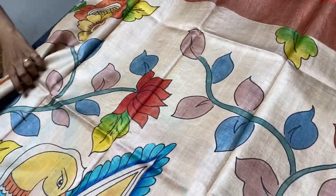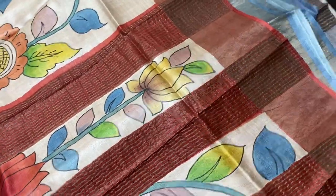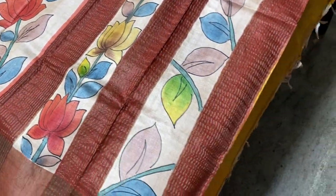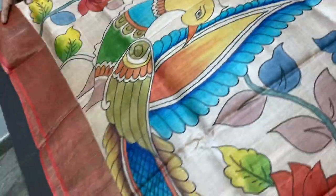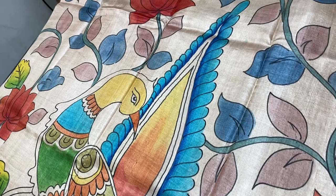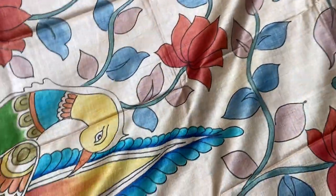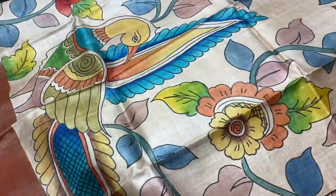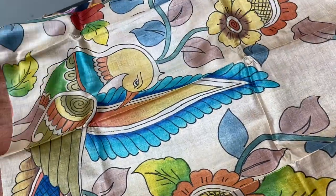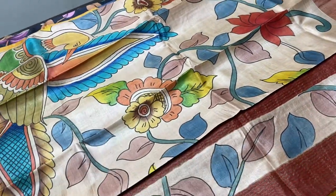The next saree has Kalamkari concept inspiration with a beautiful light peach shade — a skin-tone peach shade — with lotus pattern and creepers painted in deep brick red color for the base of the zari lines, and a beautiful yellow blouse piece. At the starting of the saree we have a very elegant multi-colored, open-feathered, beautiful peacock, and we have the lotus pattern which runs all over. The brick red is the border of the saree. The base color of the saree is a very beautiful mild shade of peach. Peacocks appear all over in the lower half. Excellent, very artistic and beautiful hand painting work. ₹5450 is the price.